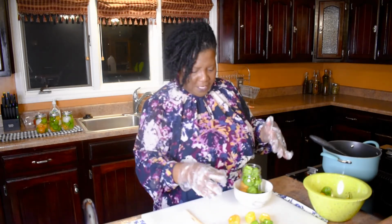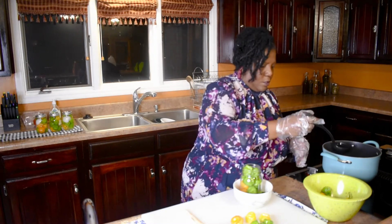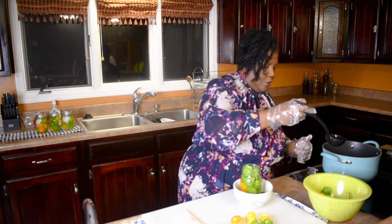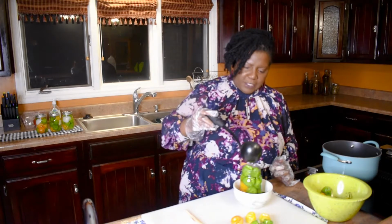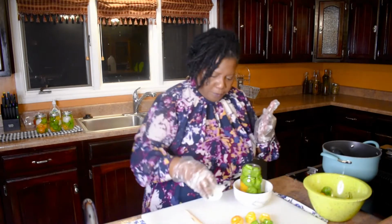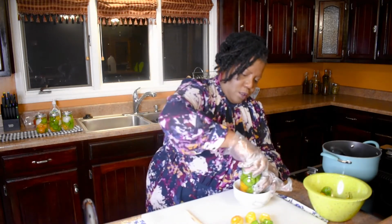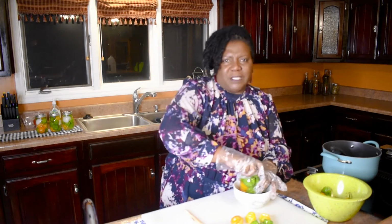Just try and get as many in as I can. And I'm going to go in and just kind of fill it up with the vinegar here. Now, my father said when you're making the hot pepper sauce, you have to make sure that you don't tighten the lid when you put it on, because he said that it needs to breathe so that it can release the peppers, because you want them to be hot, and he said it helps them to get hot.